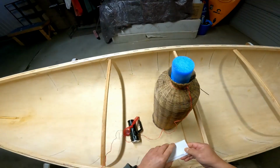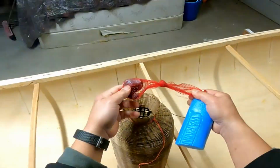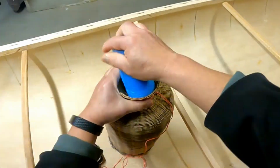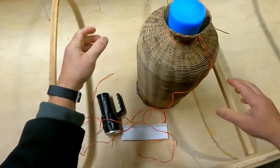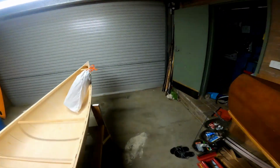Oh, there is an eel. Decent size, decent size. Look at this. Look at that. There it is. This is the label. I have this meat. I'm going to put it just like this and put that in. Then this becomes the float and off I go. Torchlight, that's all.